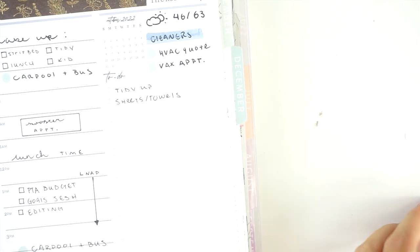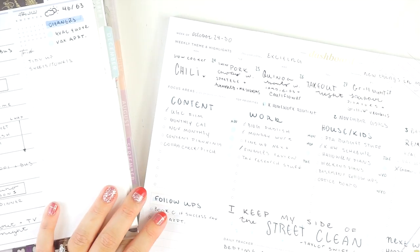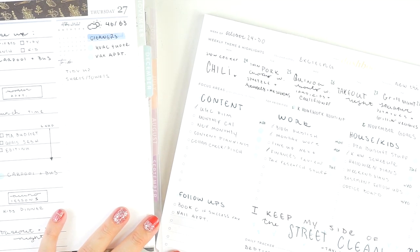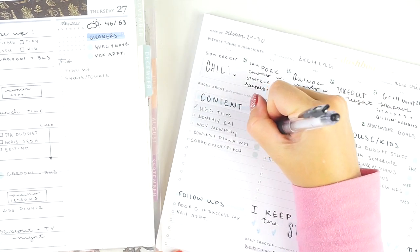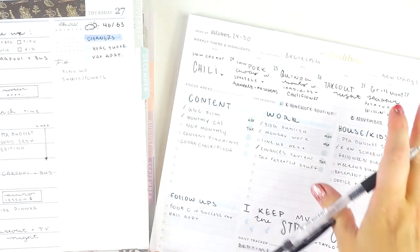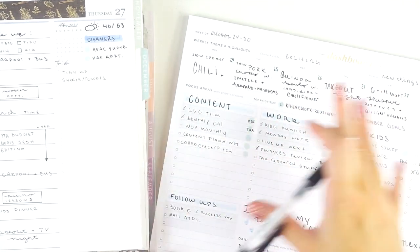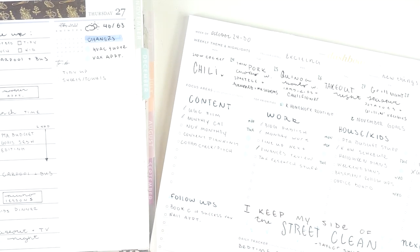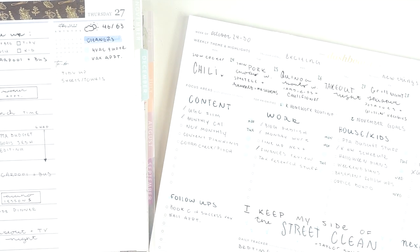I am gonna look at my dashboard over here, and actually I can even zoom you out a little bit there. It's hard to find the balance between being able to read what I'm writing and wanting to see how I actually do this. Okay, so this is actually done, so I can check that off. I've been trying to write the days of the week in, because usually when I do a weekly overview spread, like in my Agendio, I will assign to-do lists throughout the week to specific days. So I have been using the right-hand side of the column and the dot marker to do that in my ink and volt pad, and it's working really well so far. I actually just really like this.